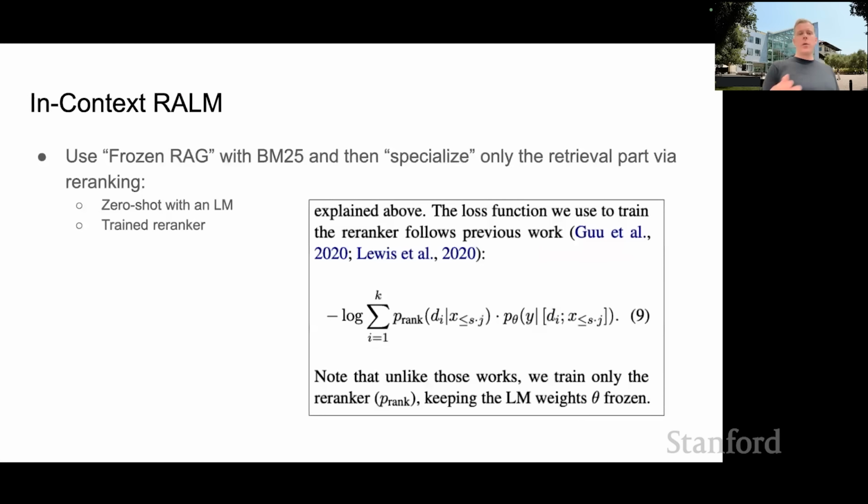There's another paper on in-context retrieval augmented language models, where the whole paper is basically about just doing BM25 and giving stuff directly to the context of the language model, and things kind of work. So it's sort of frozen RAG, but even more primitive, where the retriever is this very old sparse algorithm, but it works really, really well. Then they have this really awesome section where they show that you can have a re-ranker on top of the BM25 results, and you can backprop into this re-ranker. So now you still keep the language model completely fixed. That's this part of the loss here. So you have a stop gradient on the language model parameters.